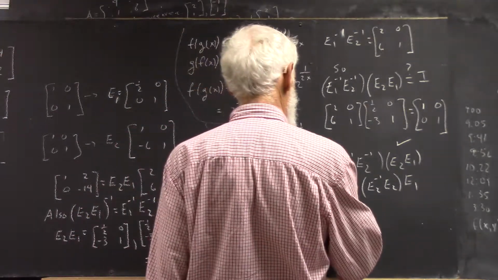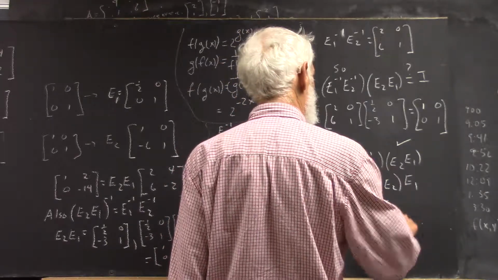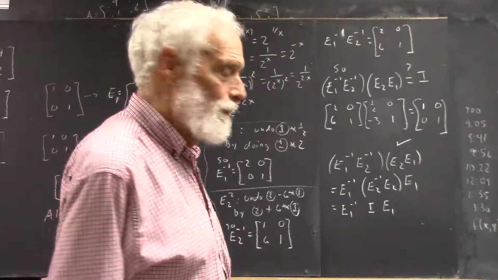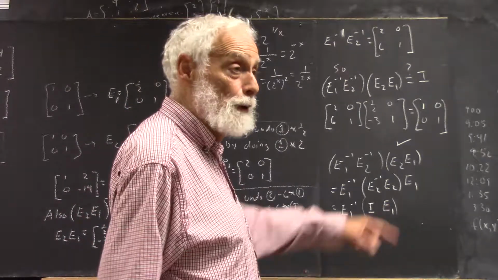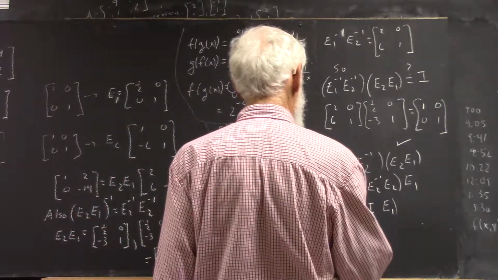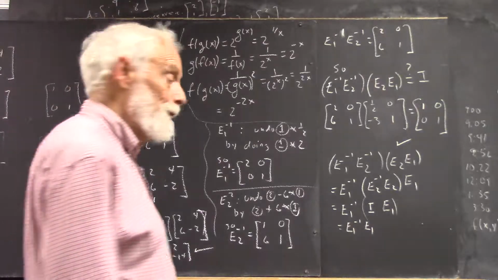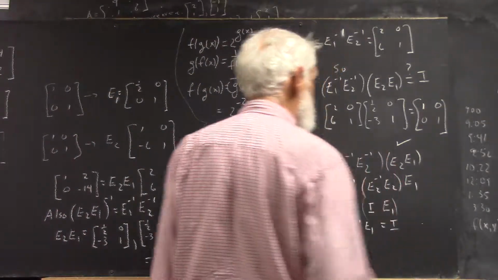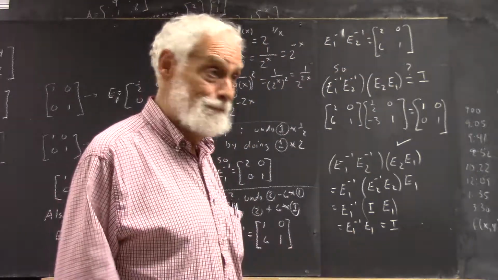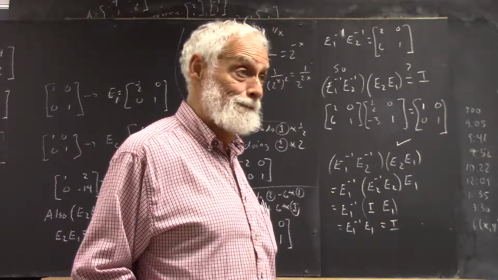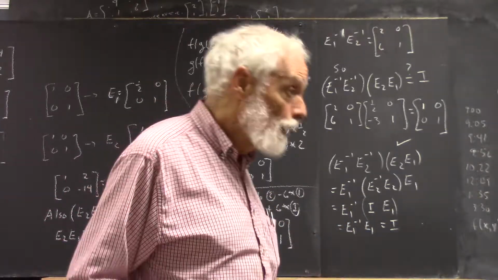Okay? So we have this. So that equals E1 inverse times I times E1. Right? And I can group that any way I want, so I'll just group it like this. What's I times E1? Okay, so that equals E1 inverse times E1. What's that equal? I. It equals the identity. So if I've got the inverses right, it has to work. If you accept the associative law. You don't have to use a commutative law. Nothing has to change order, which is a good thing, because in matrices you can't do that.